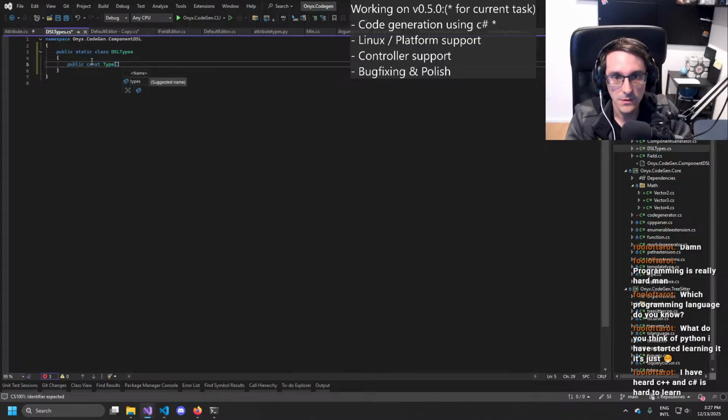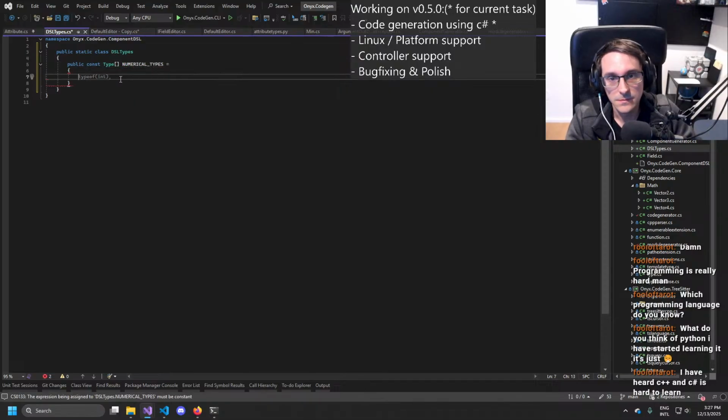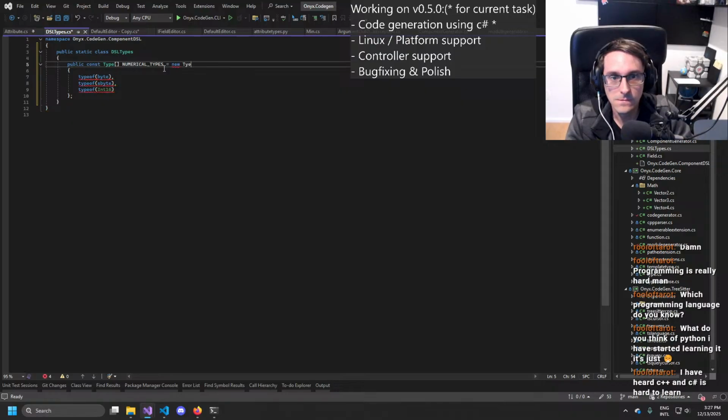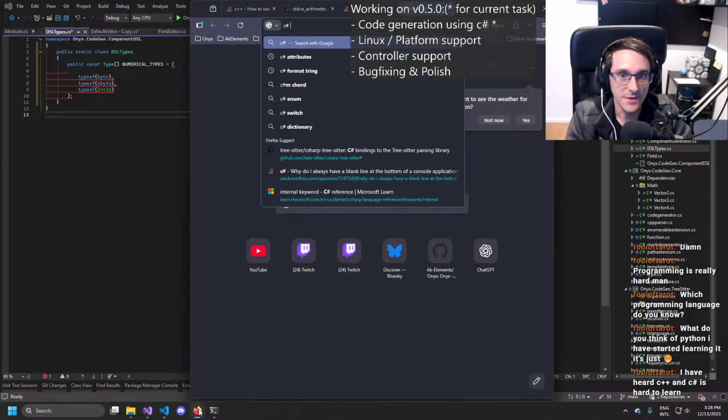Type numerical types. Is it like that? See, my C# is not the best.